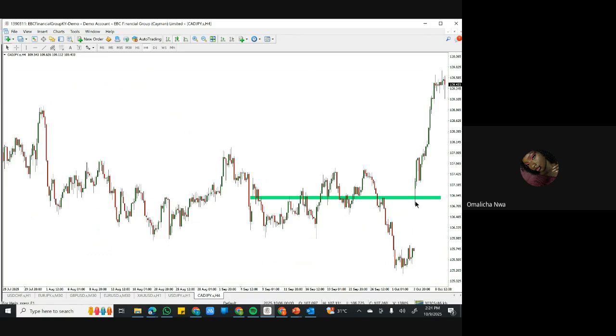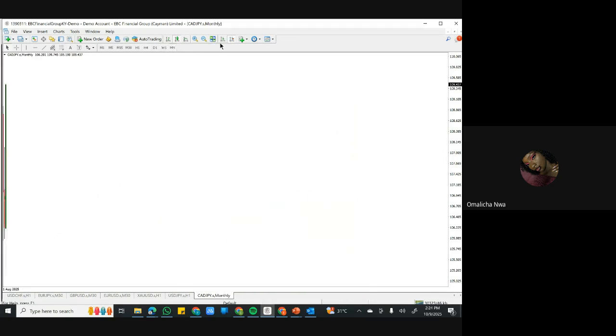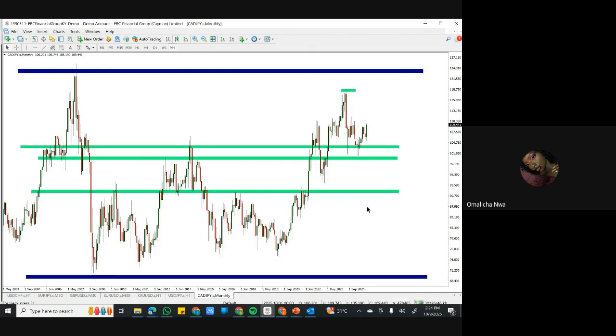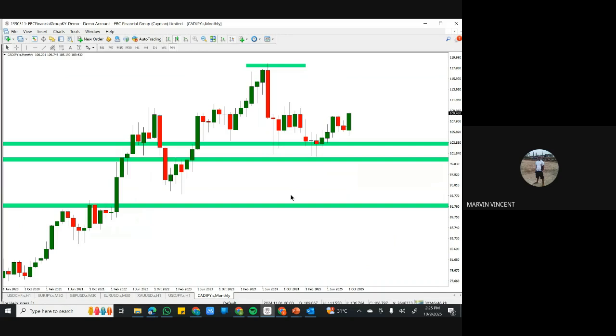Let me see. Now let's take a look at this gap up here, right? You can see that price broke here and there is a gap and it continued. Let's go to our monthly time frame and look for that gap. Can anybody show me the gap here on the monthly time frame? Is the gap showing on the monthly time frame, showing that it broke? Are we seeing any gap here on the monthly time frame? No. Exactly.